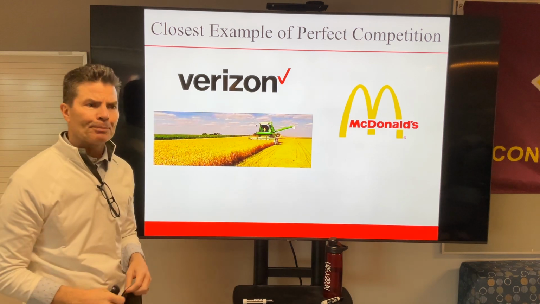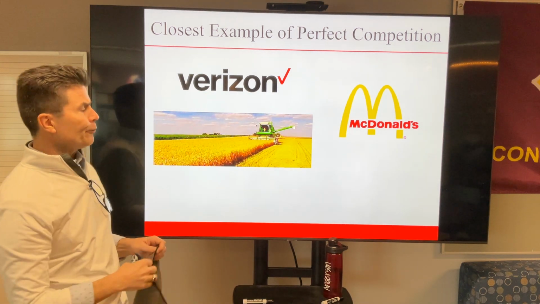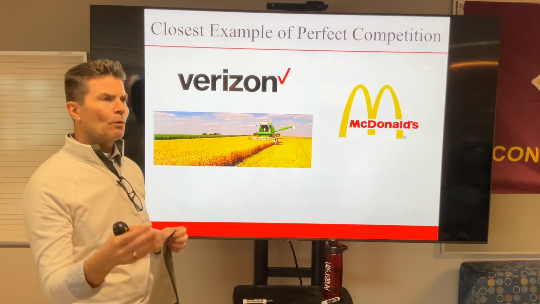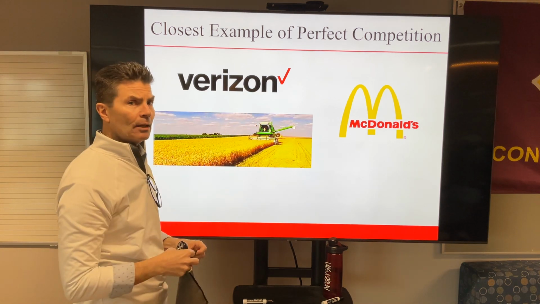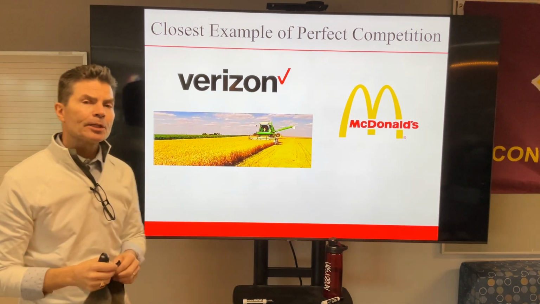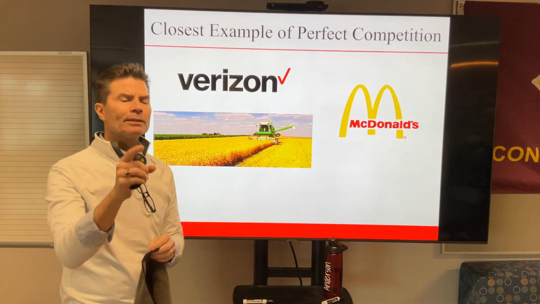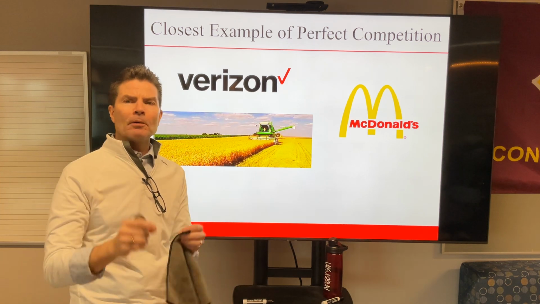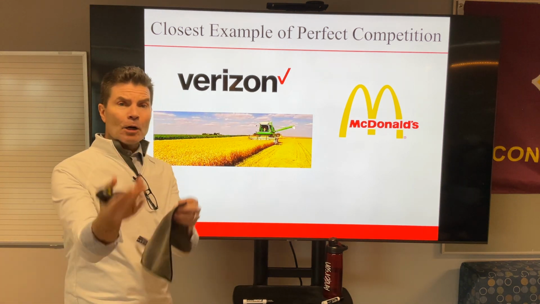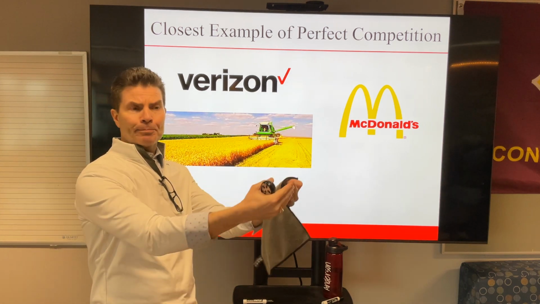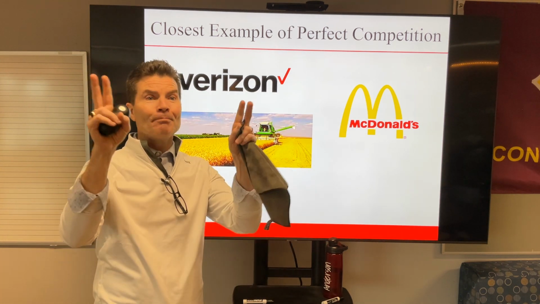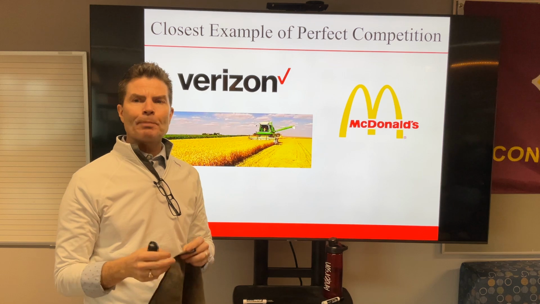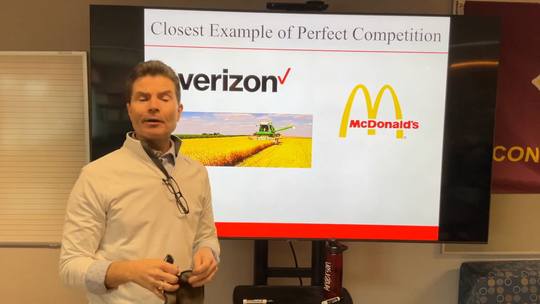When we look at a couple of different examples, the closest example we have of perfect competition would be agriculture or farming. Farming is considered perfect competition because, let's say you take one specific strain of corn. We have hundreds, maybe even thousands, of farmers that sell this specific corn, and they sell it at a market price. The market price is established on the commodities market. There's an exchange in Chicago called the Chicago Mercantile Exchange, where you can buy and sell commodities, very similar to the stock exchange.